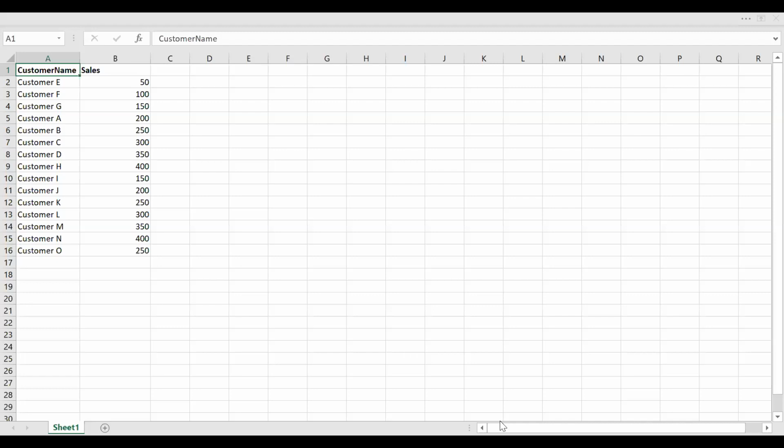I always prefer to have a small sample set so that it's easy to understand. If I bring big tables for this analysis or demo, people often get confused by looking at several columns. So for the sake of simplicity, I always prefer a small data set. As you can see, column A has the customer name and column B has sales. Column A is a text field, unlike the date field we had in our previous video. Let me quickly load this into PBI and see how we can calculate the running total.